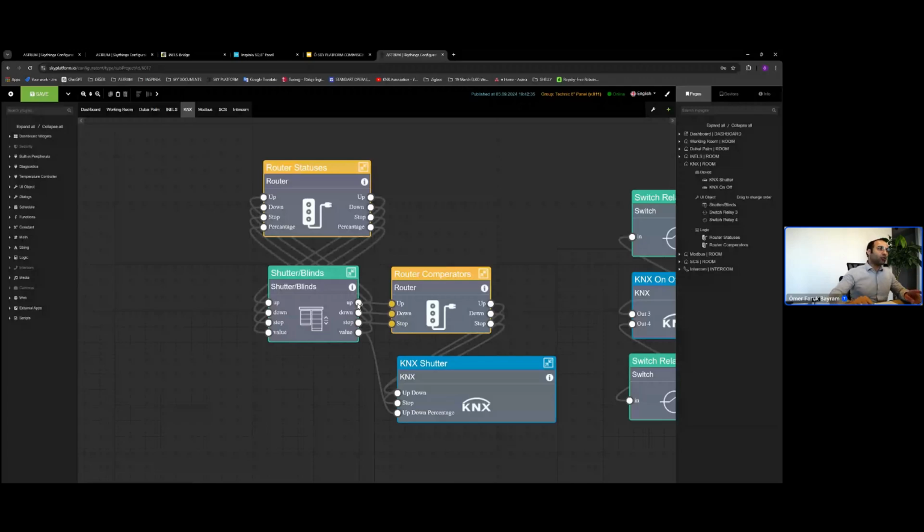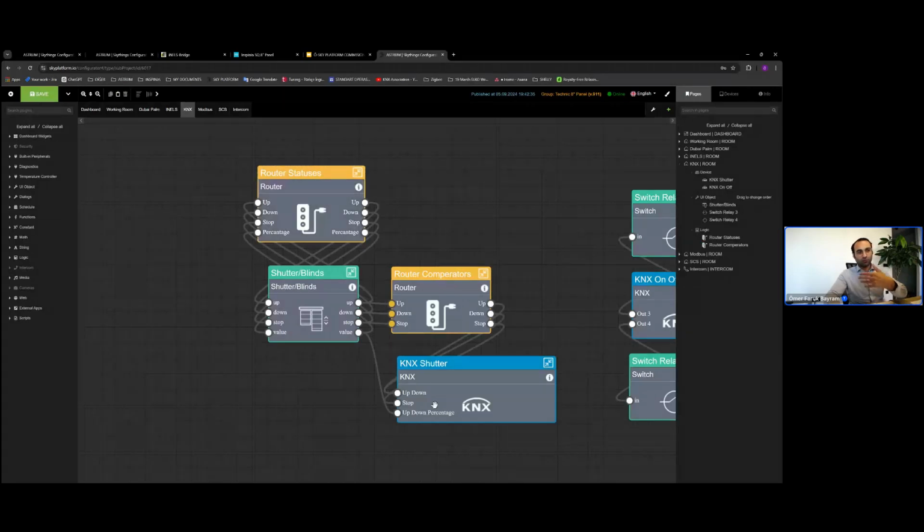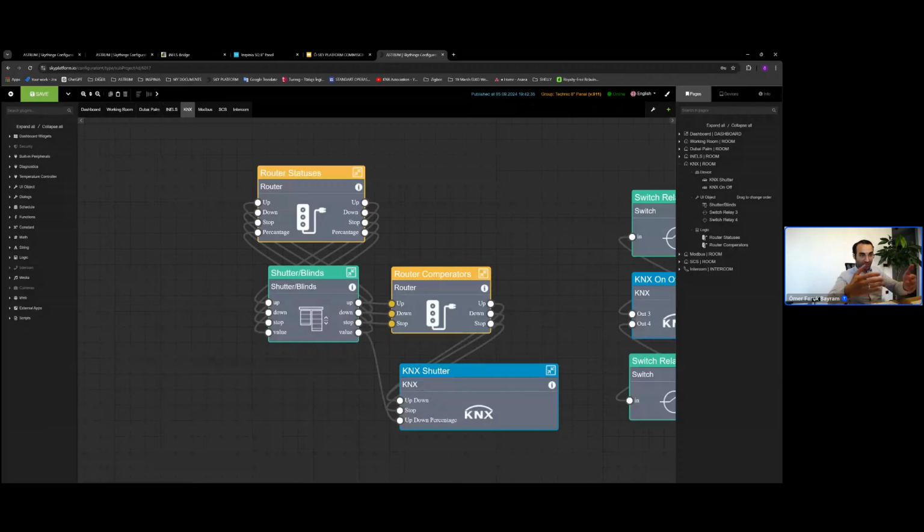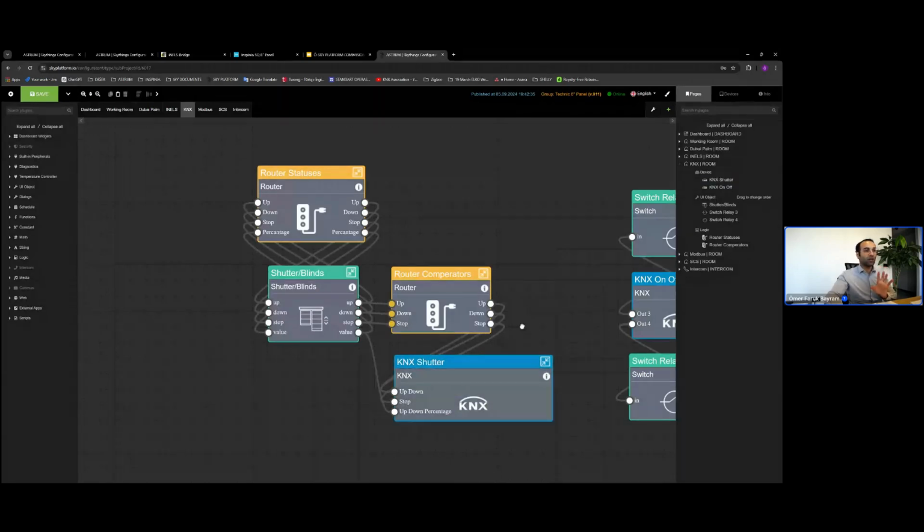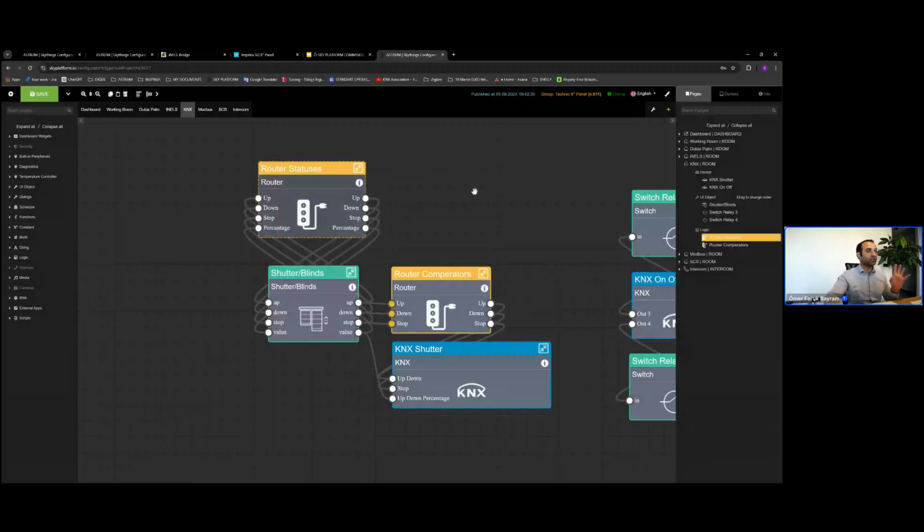I'm giving my UI set commands directly as feedback. That will not be real feedback, but sometimes when you face some problem, like me, for example, up, down, and stop, there is no feedback, and up, down percentage does not send feedback automatically. When I read it, every time I read it, it's sending, but I don't need that. I need, when I change something on the KNX device, it must come automatically. That's why I couldn't receive it. That's why I added it here. That was a problem. That's why I didn't add feedback, and I added a router for status. Okay.